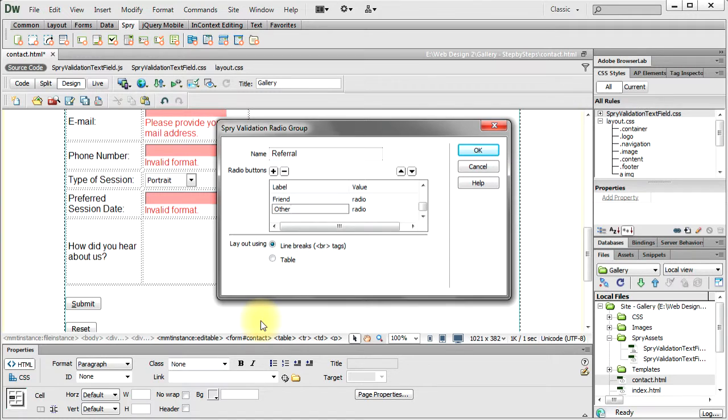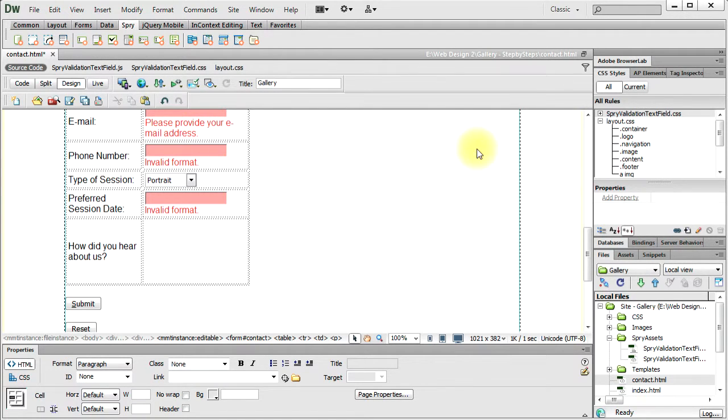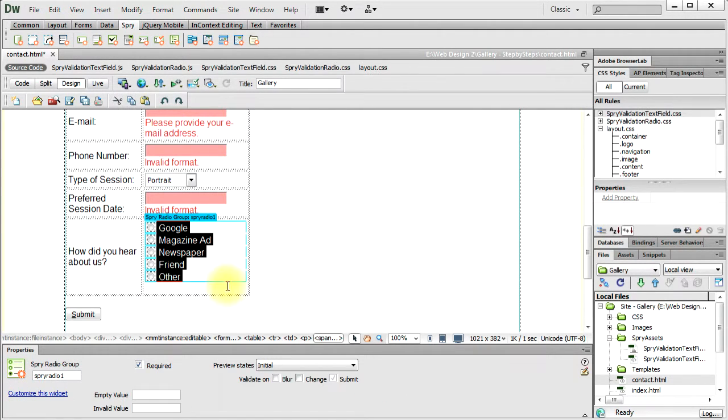At this point, you can hit OK. Your new radio group will pop up. I'm going to name it down here in my properties window and make it say referral.